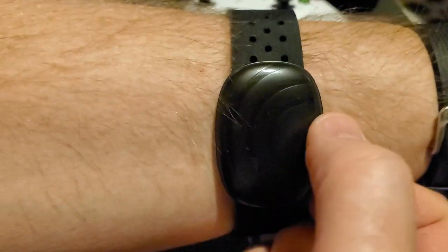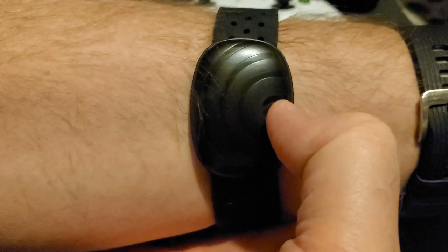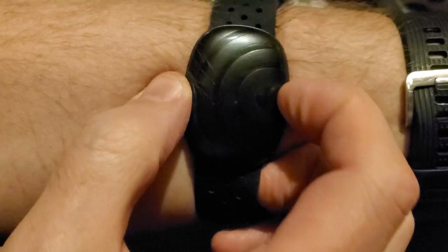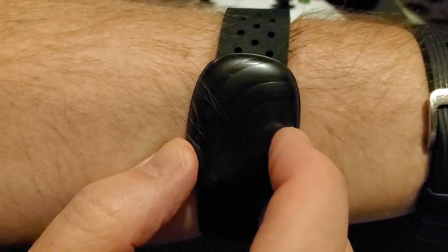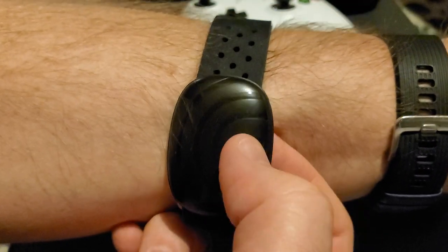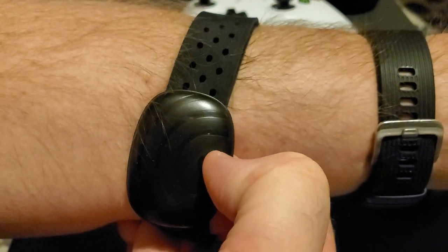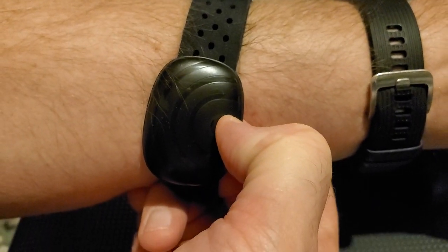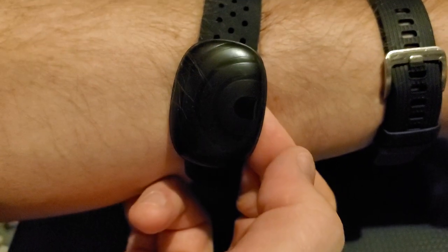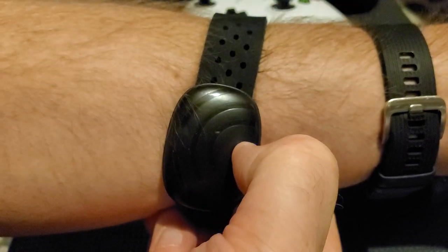Then to turn it off, basically you just do the same thing. You press right here. It's a little hard to figure out, to be honest, but it's there. I haven't quite figured out perfectly how to do it. Sometimes it's easier to pick it up and go like that. It should turn, yep, in a second here. There we go, it just clicked down. I just gotta feel it. And now it's off.